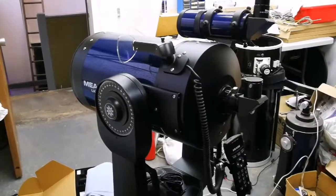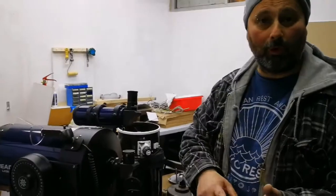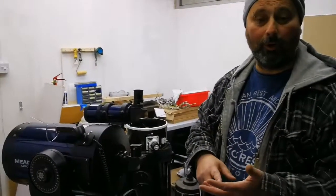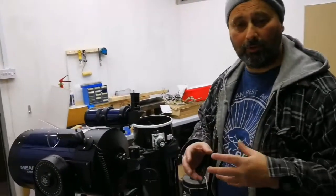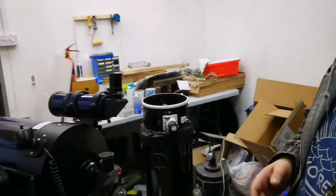If you're a scientist, the tape that I use for astronomy is VHB tape. So rather than just normal double-sided tape, it's great in your home. But when it's cold or hot, so if you're doing solar or nighttime work where it's -5, it doesn't keep its bond. VHB stands for very high bond. That's great. Thank you.